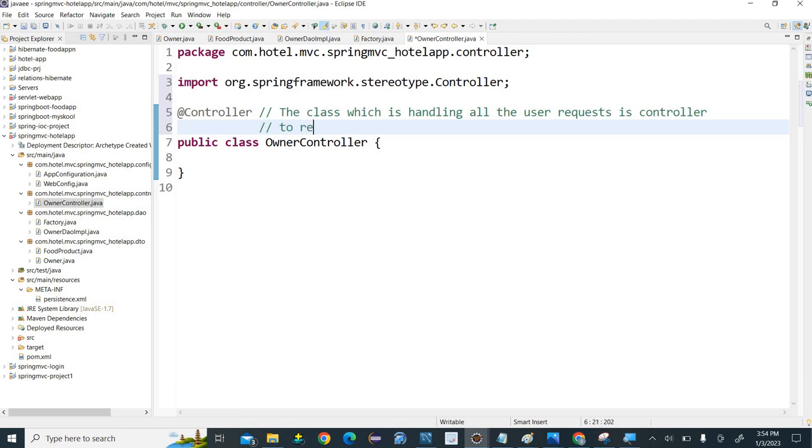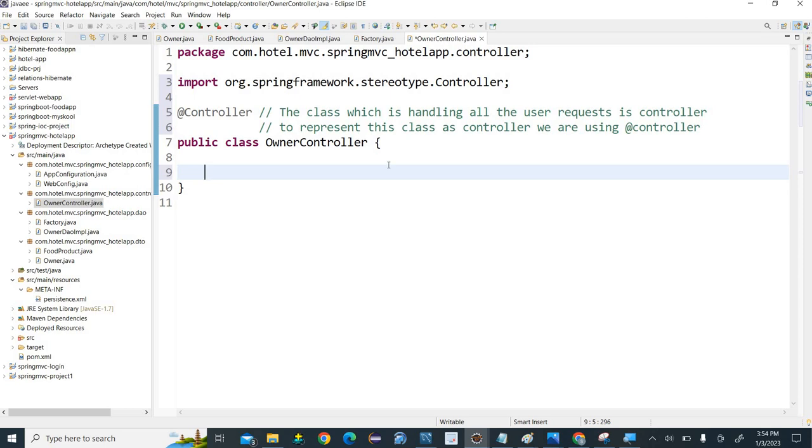To represent this class as controller, we are using the @Controller annotation.